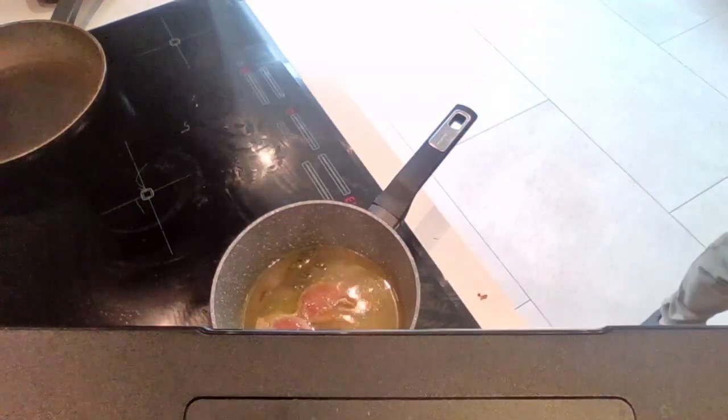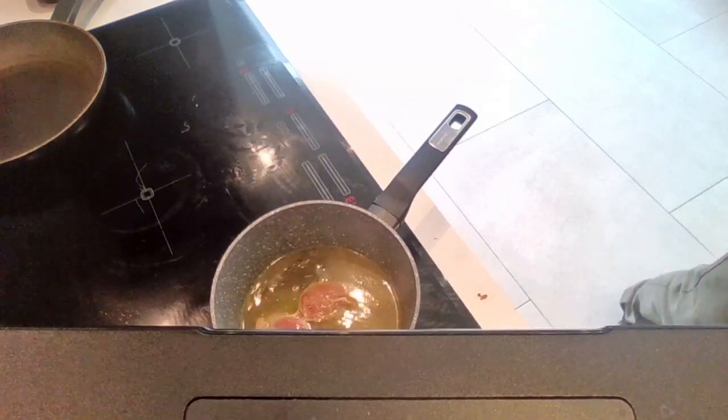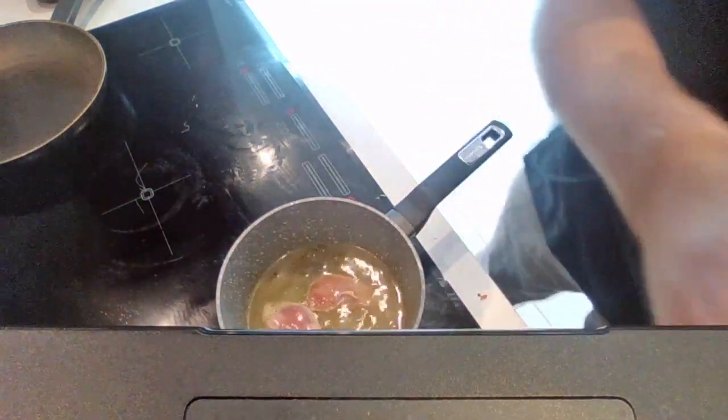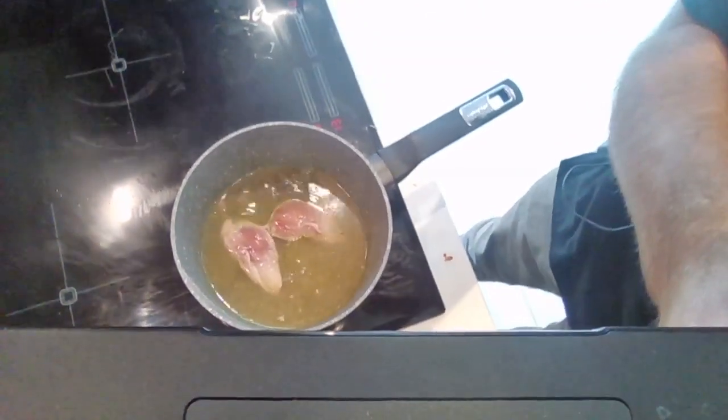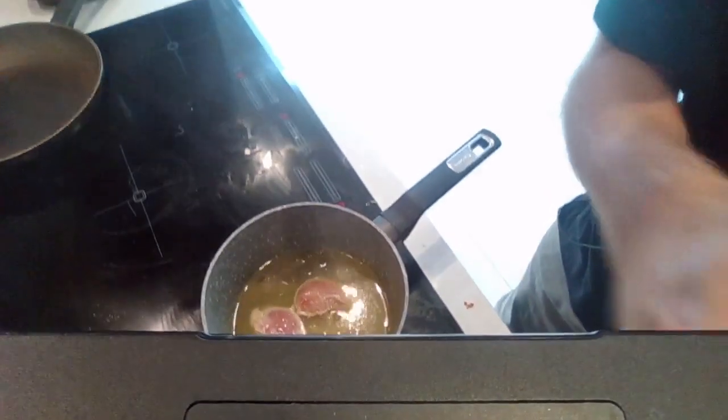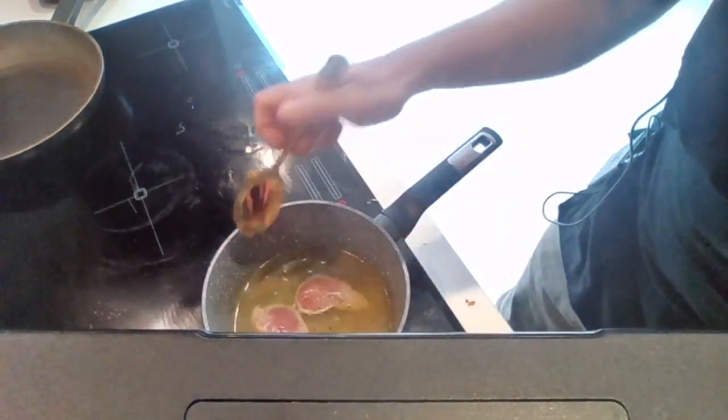Putting my skewers under the grill at this stage. As I say, about 5 minutes cooking. We're just going to try and coordinate everything at the same time. As you can see there, the partridge sitting nicely. It's just coming up. They're delicate to cook, partridge. We really don't want to boil them. I'll just give them a little turn over just to seal.